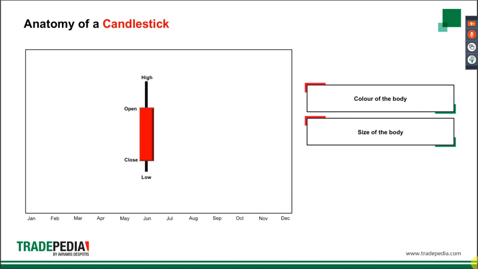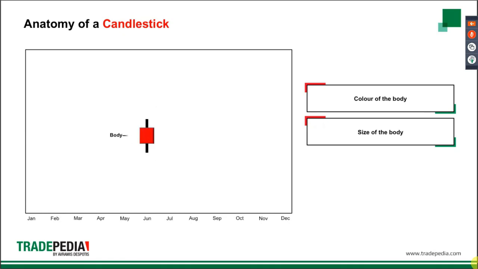We also have the size of the body, which is this one. When you have a very large body, a large body basically indicates that you have buyers or sellers that are winning. Let me just do this first. So this is the large body. You can see that it's either the buyers or sellers: buyers if it's a green candle and sellers if it's a red candle. So they have very strong buying or selling pressure. For example, if we take a large red candle, it shows that the sellers are clearly in control.